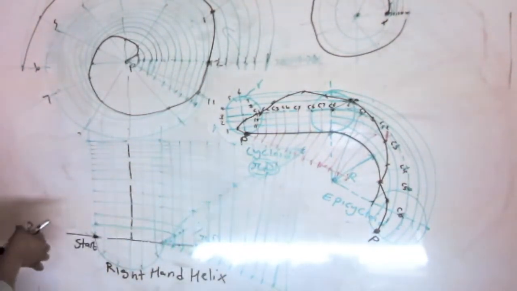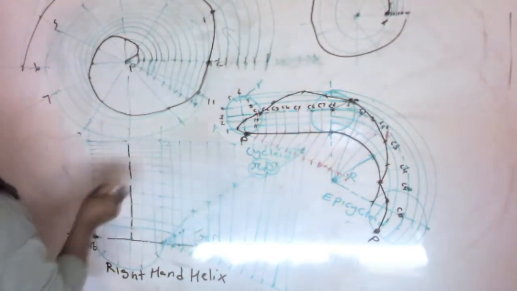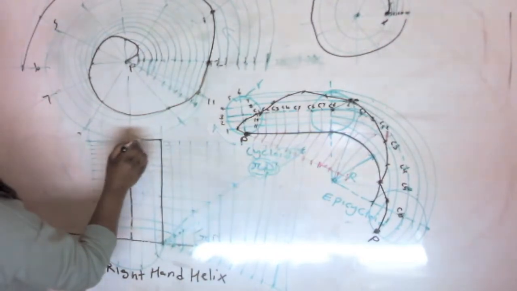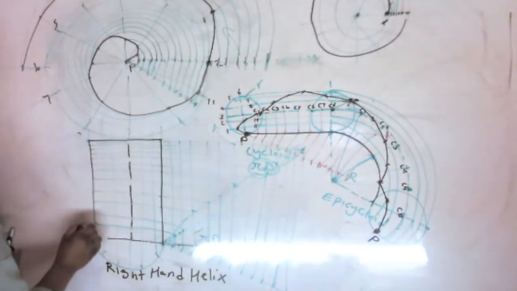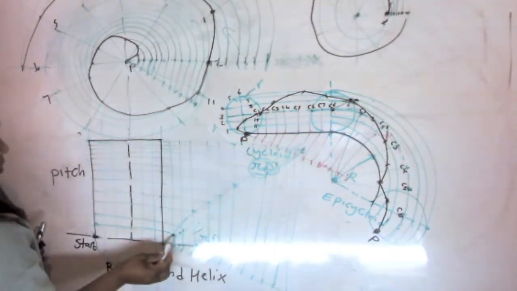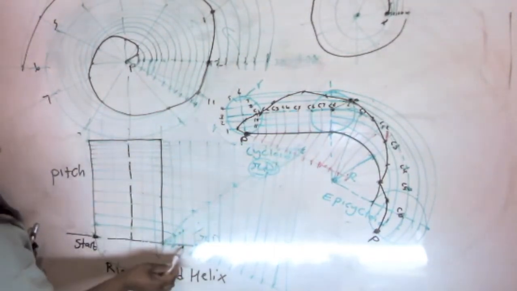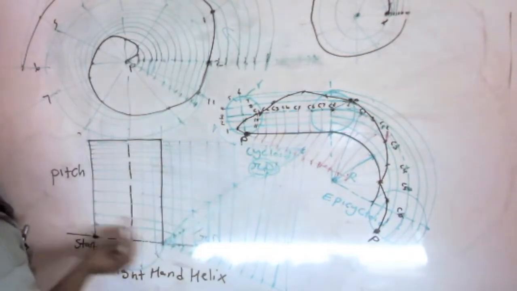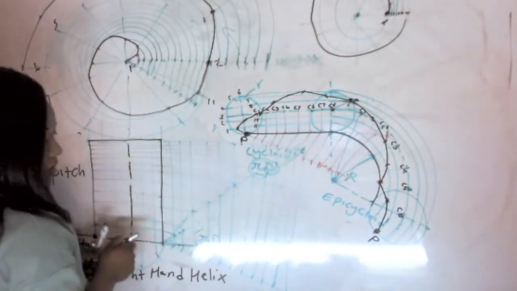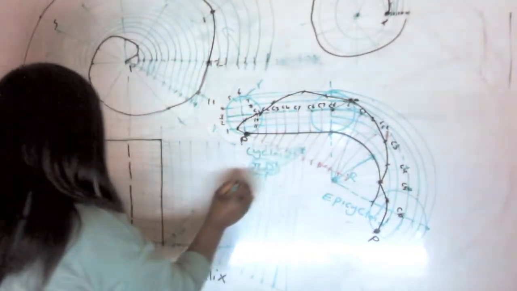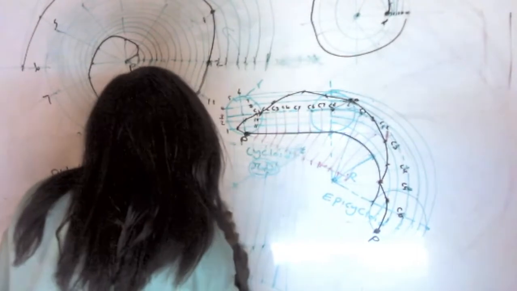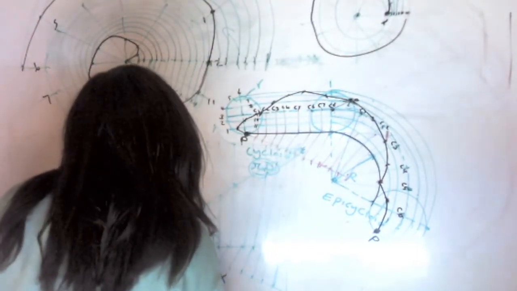Alright. So what I'll do, let me just draw. This is a cylinder. And this is the pitch. So division one on that angle, bring it here. Division two on the angle, bring it here. Three on the line, bring it here. We are not using the one below. We are using this one here, the one above. So you can ignore this bottom line.